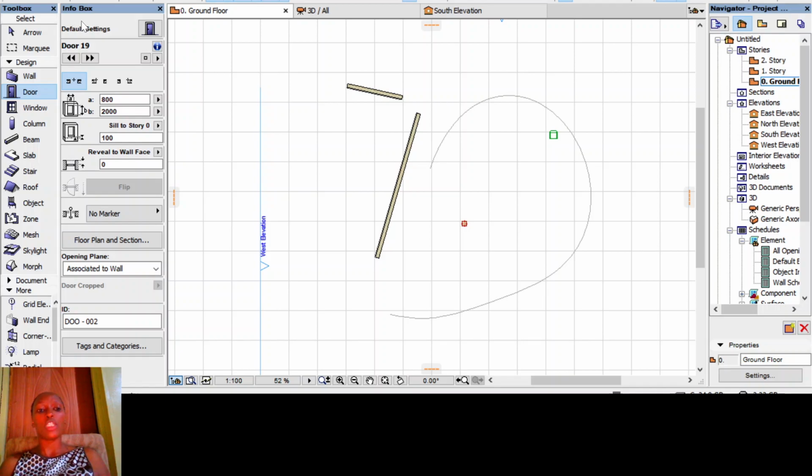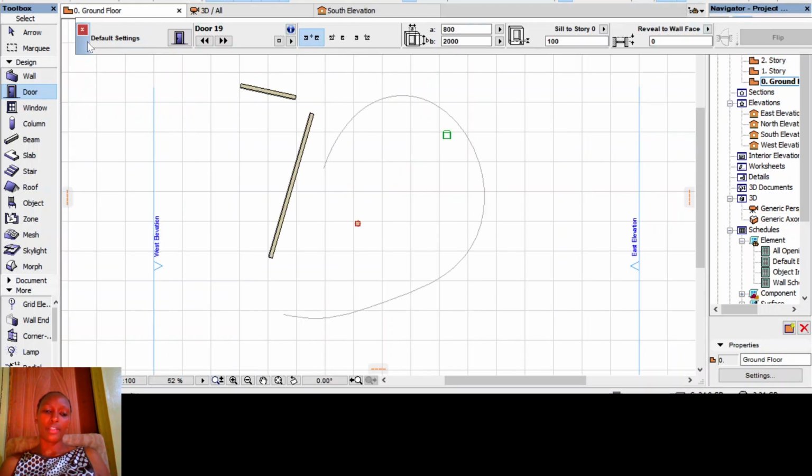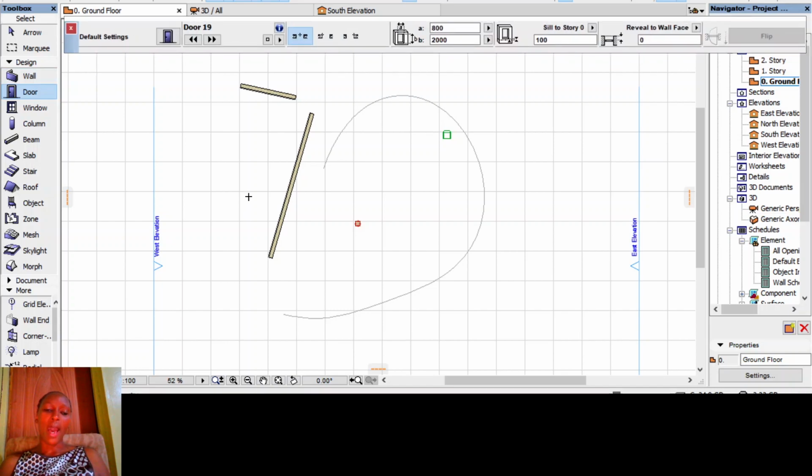But you see, if it is placed vertically, it is occupying quite a lot of space on your screen. So you may prefer to bring it horizontal. Just press the mouse. You left click the mouse and hold it. Then you move it. You'll find that it has given you an option to go either horizontally or vertically.